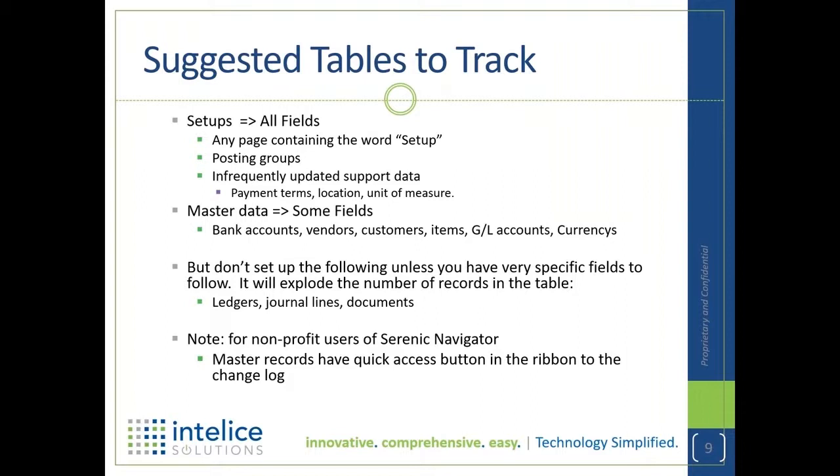Well, I've got currencies in there too. Basically, if you cherry pick what you're viewing on that, then you might not have as many records, because there's a lot of things that just don't need to be tracked. And then a warning, my third bullet there is a warning: do not track ledger entries. It's really not a good idea, or journal lines or documents, unless there's a specific field that you really are sensitive about. I don't recommend it because of the sheer quantity of what it would be hitting the change log.